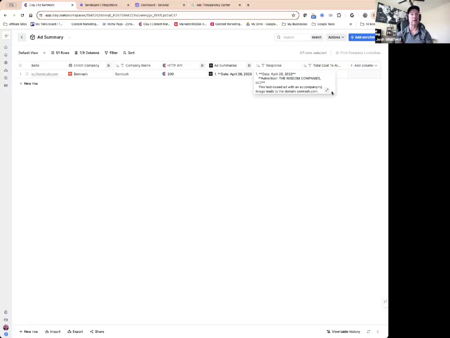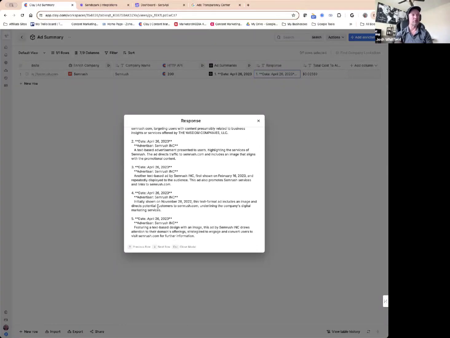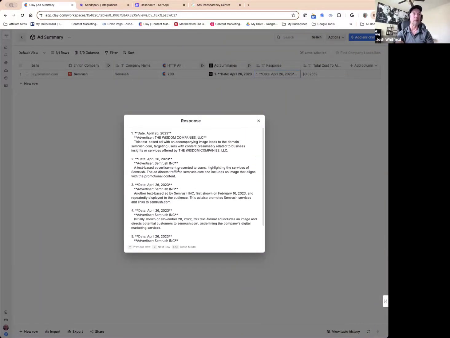It gives me a lot of detail that I could utilize then for copy. The goal here is just to give you the opportunity to get to this data and then utilize your imagination or creativity to come up with a way to turn this into a relevant lead. Now, is it truly relevant that they ran ads on April 26th, which is over a year ago? Maybe not. I mean, it is SEMrush, but I picked them as an example. I can imagine this being exponentially more effective on a hyper specific lead list.